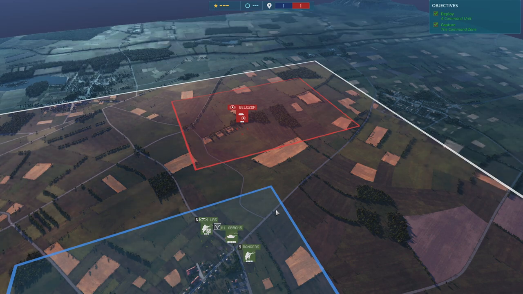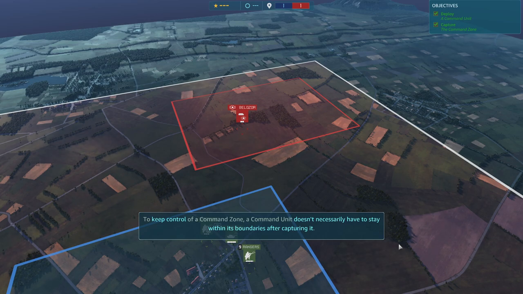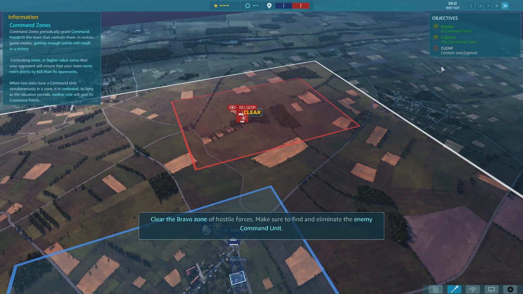To keep control of a command zone, a command unit doesn't necessarily have to stay within its boundaries after capturing it. Clear the Bravo zone of hostile forces. Make sure to find and eliminate the enemy command unit.